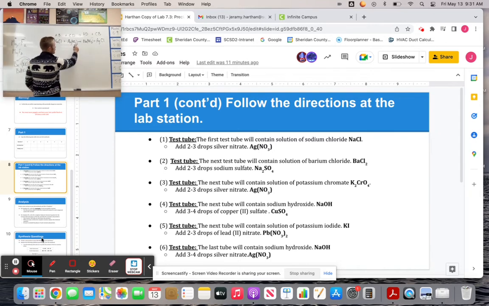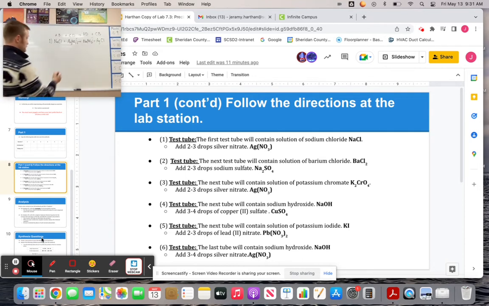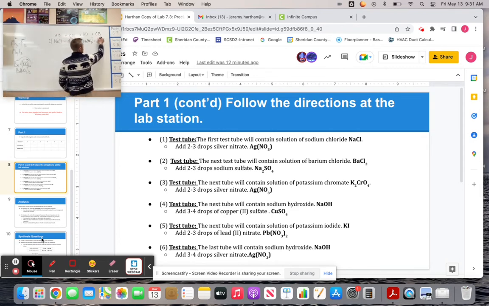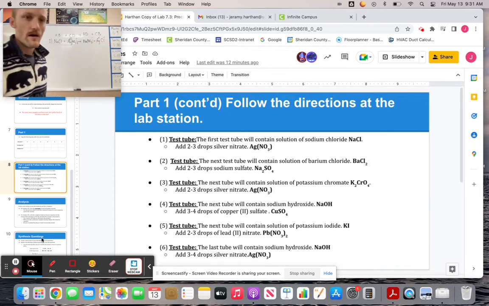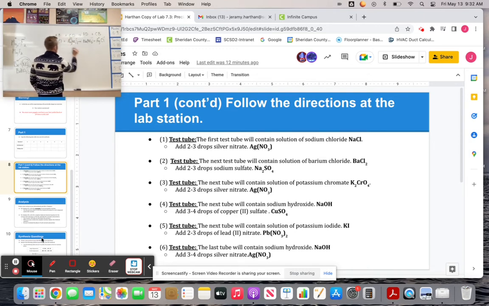Okay, so we already know NO3 has a -1 oxidation number, so we can imply that there is a 1 there. We could also say, okay, well, that must mean that there's a 1 there because there's no other subscripts. Okay, so if we uncrisscrossed, we could then figure out that Ag, or silver, is a +1 ion, okay? Or +1 oxidation number. So then we can do the same thing over here. Crisscross, we don't need to rewrite those ones down below. So we end up with then NaCl plus AgNO3 is going to give us NaNO3 and AgCl.